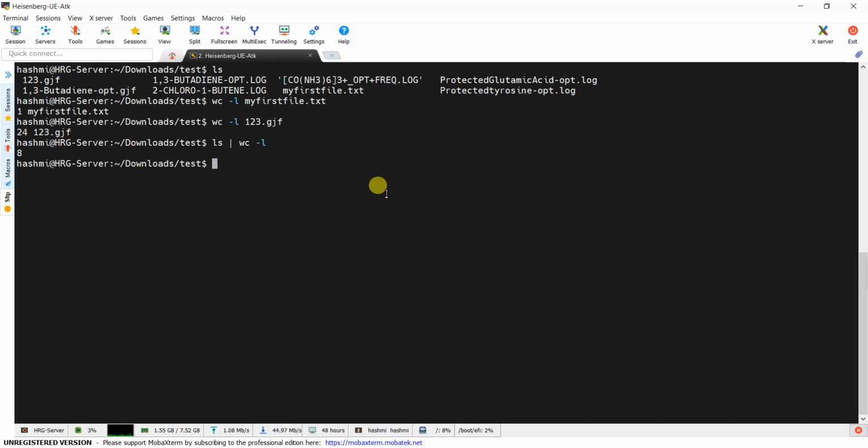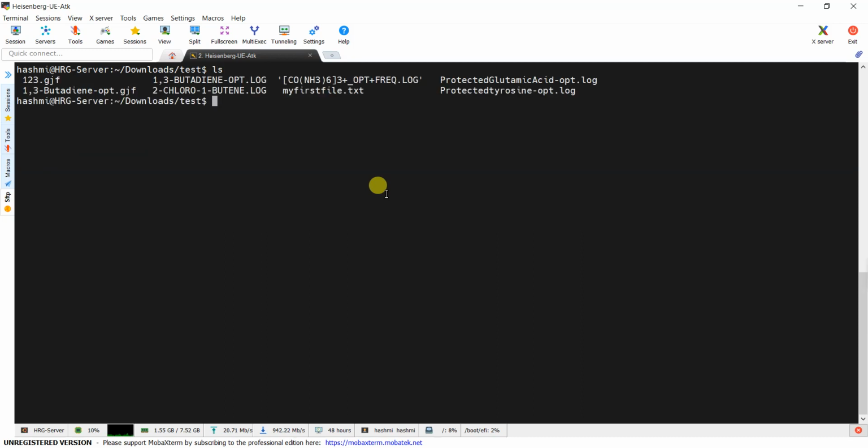So there is another command which I wanted to show you, and that is the grep command. Grep is a very, very useful command. For example, I'm a computational chemist and I run calculations, and my calculations terminate normally and they give a message at the end.